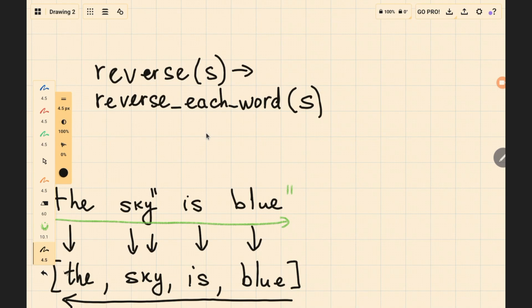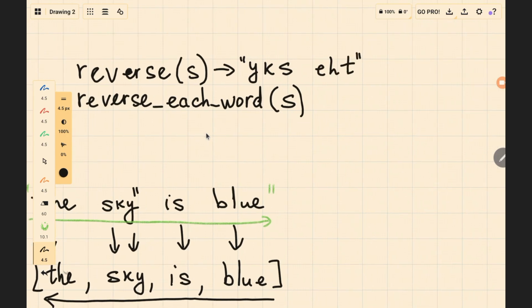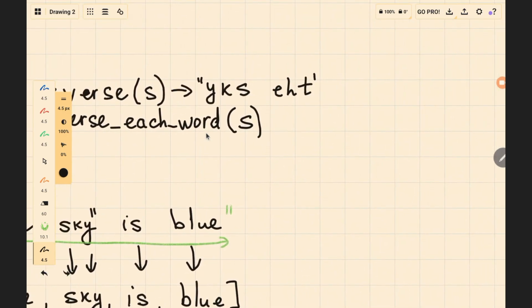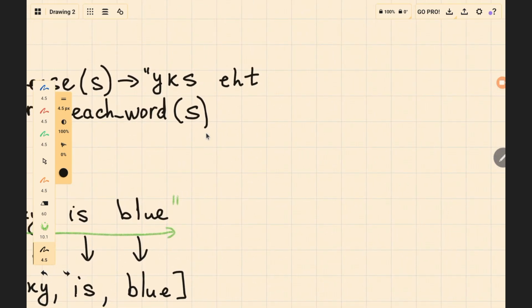This function gives us YKS, empty space, and then EHT. So we have this string, which is the reversed one of the original, and then we iterate through this string and just reverse this word and this word. Then what would be the result?